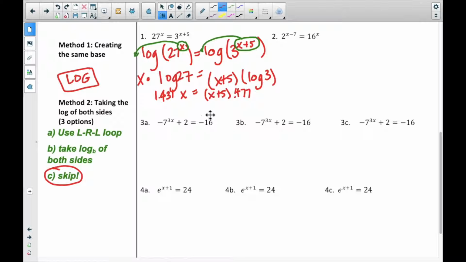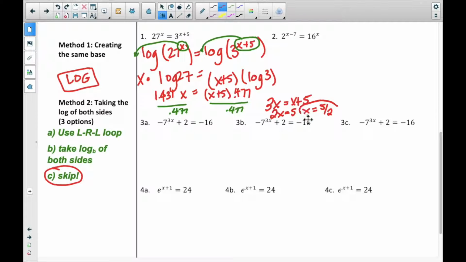From here, it's just an equation that you can solve. If you want to distribute this, you can. I actually think it's a little bit shorter if we don't distribute that, if we just divide by 0.477. And if you use the numbers that are on your calculator, in other words, don't round, but just go to your calculator and use that kind of cut and paste function, then when you do this, what you come up with, on the left-hand side, you just get 3x. And on the right-hand side, we get x plus 5. So that's really easy now. We just subtract our x, and we get 2x equals 5, so x equals 5 over 2.